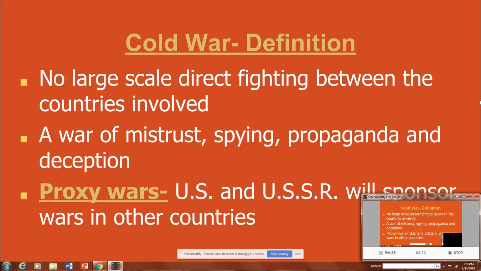So it could be a civil war where one side is a communist power, one side is a democratic power, and they're fighting to see, is this country going to be communist or democratic? We would support the democratic forces. They would support the communist forces with money and weapons and advisors, and they would battle it out to see who would win. So this is the way that this war was fought. It was unconventional. It never had really happened like this before.